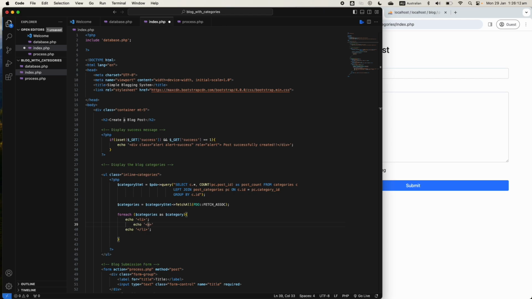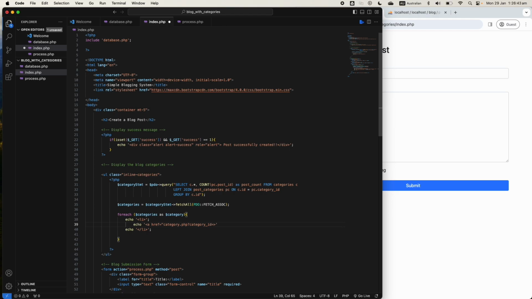We're going to have a link. Category.php. Now we don't have a page called category.php yet, but we'll create it later. So basically this page is to show all of the posts that belong to that category. Right, so category ID.